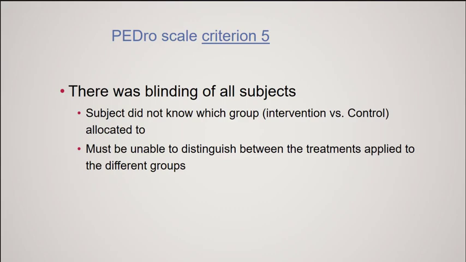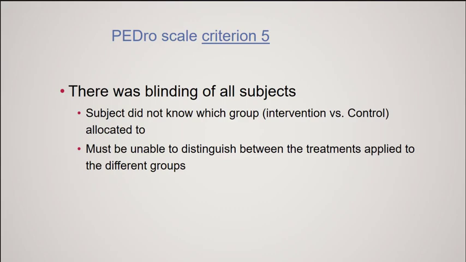Remember the Hawthorne effect. We talked about this being an experimental artifact in which subjects' responses are distorted by how they expect the experimenters want them to respond. So if a subject thinks they're getting some sort of new treatment or new medication, then they may report being better than they really are. So being unaware of what arm of the trial they're a part of assists greatly with this in terms of study validity. Otherwise, if a subject's not blinded, then there are risks to the validity of the study.